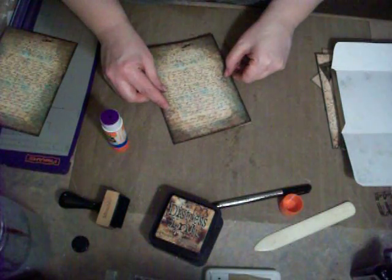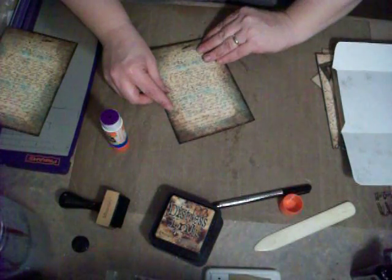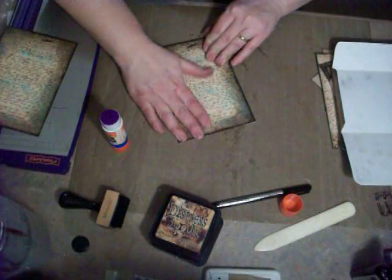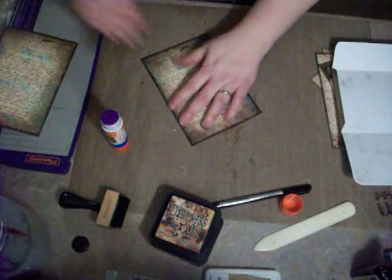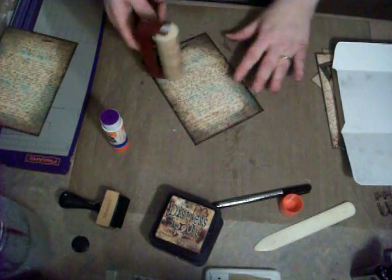So do that. I'll take one of these covers. These were the inner pages, but I'm using it as my back cover, my inner and outer back cover. And another reason why I like the glue stick is you have a little bit of play time. You can maneuver it. Now I'm going to take just a simple brayer, and I'm going to brayer this on.